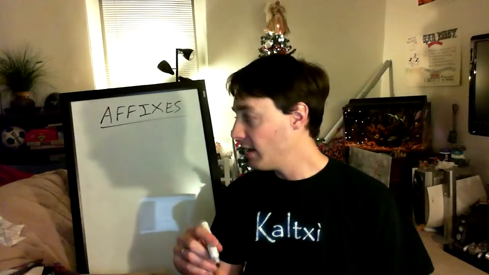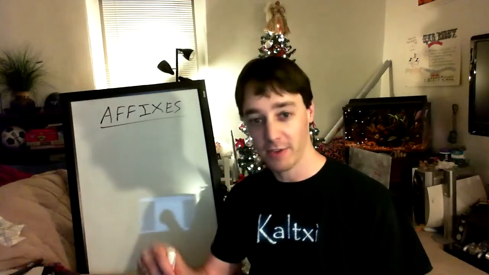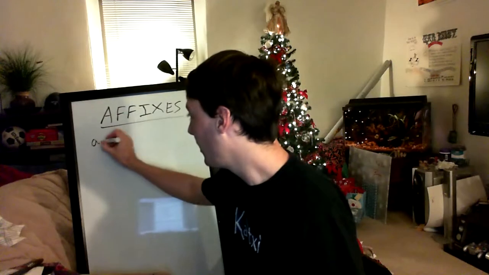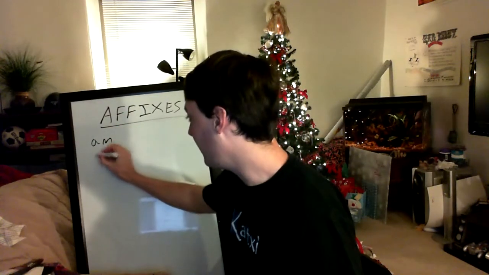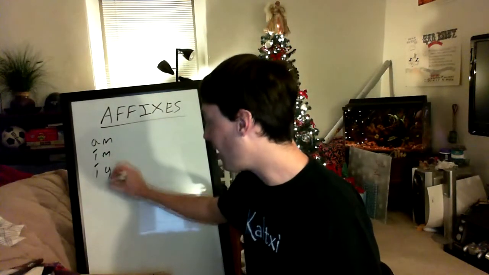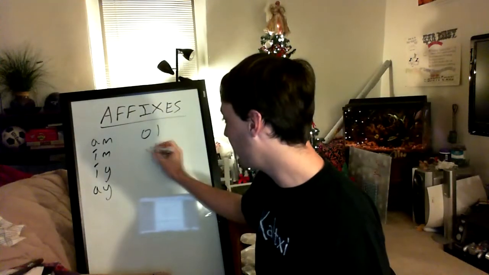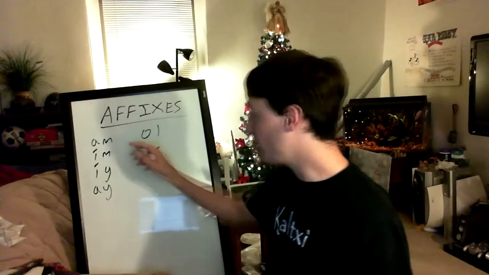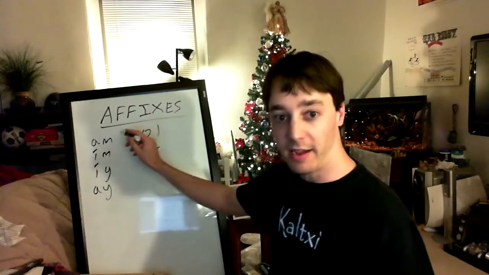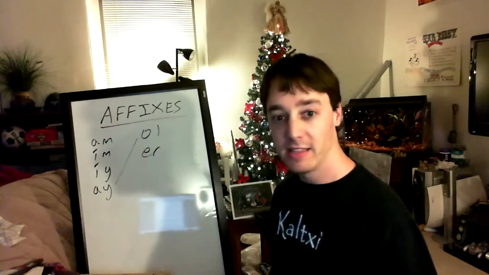We remember tense and aspect: tenses are past, present, and future, and then we have imperfect and perfect. Those are done with am, the accented I am, accented I, ay, and a, ay. And then we have ol and er. So these are the tenses, and these are aspect.